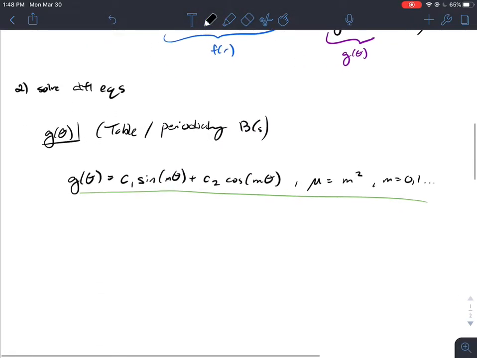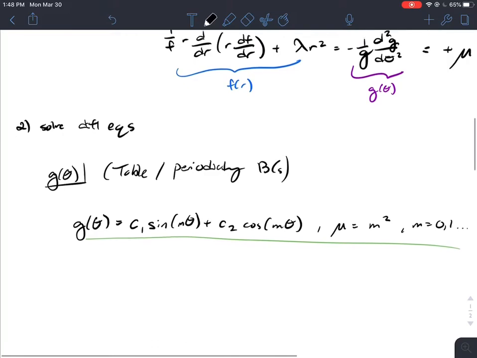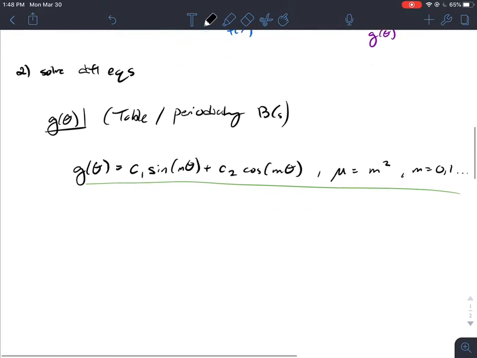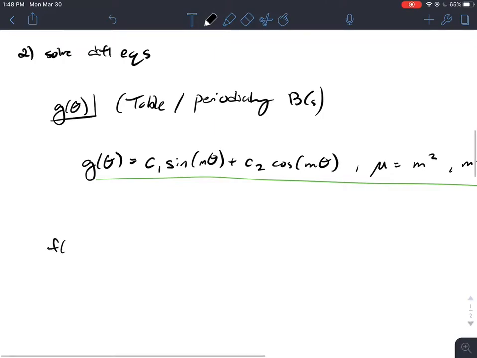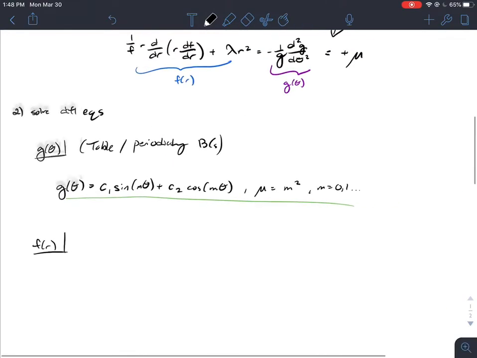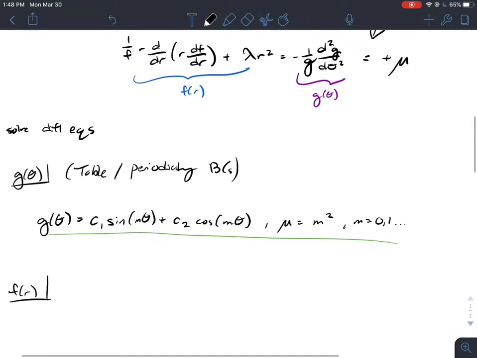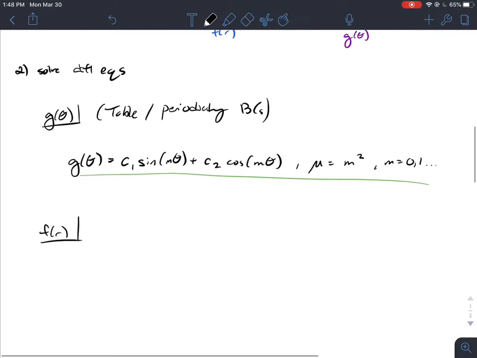Okay. Now, the f of r function is the next thing I'm going to determine. And although it is unfamiliar, this is the first introduction to the Bessel function, and the point of this video is to mainly show examples on how to solve Bessel function problems as opposed to go into their full theoretical details, I would say. So just bear with me. I'm mainly doing this video to help you guys be prepared for your exam.